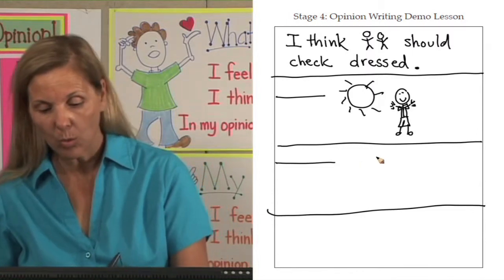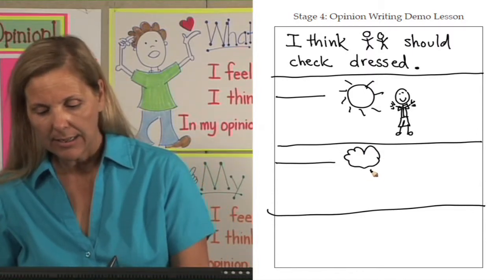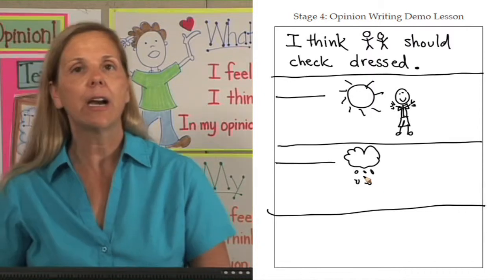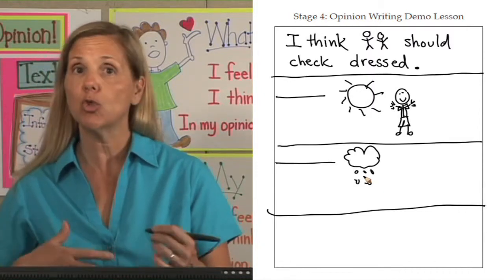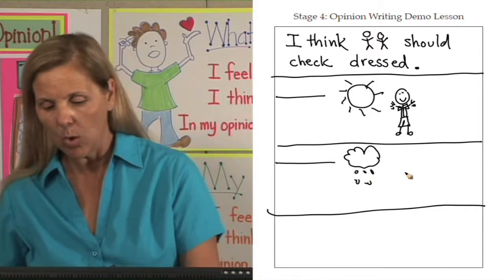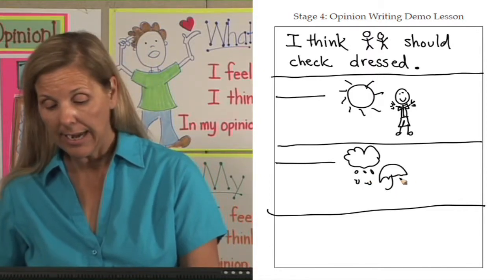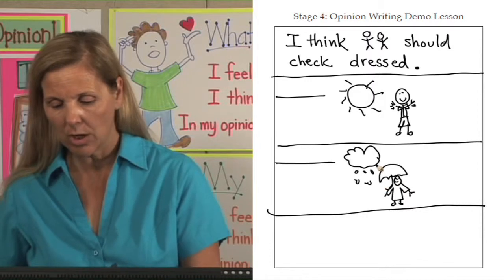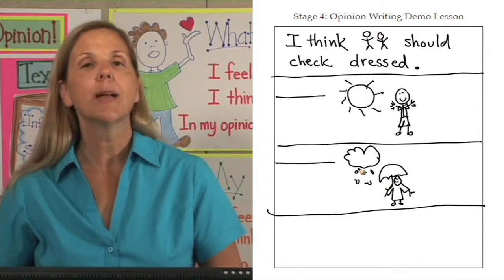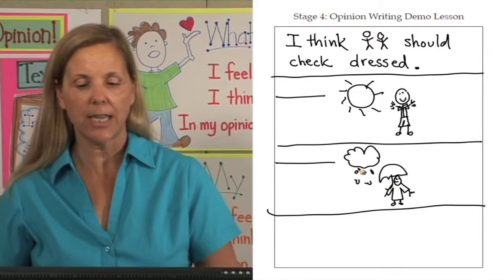What if it's raining? So we put rain there, and what do they need to do? They're checking, they see that it rains. So notice I'm just drawing pictures for the ideas. Oh, they'll have an umbrella and they'll have a raincoat so they won't get wet, and rain boots so they won't get wet. So we're drawing our ideas. Let's go back and let's say our sentences.